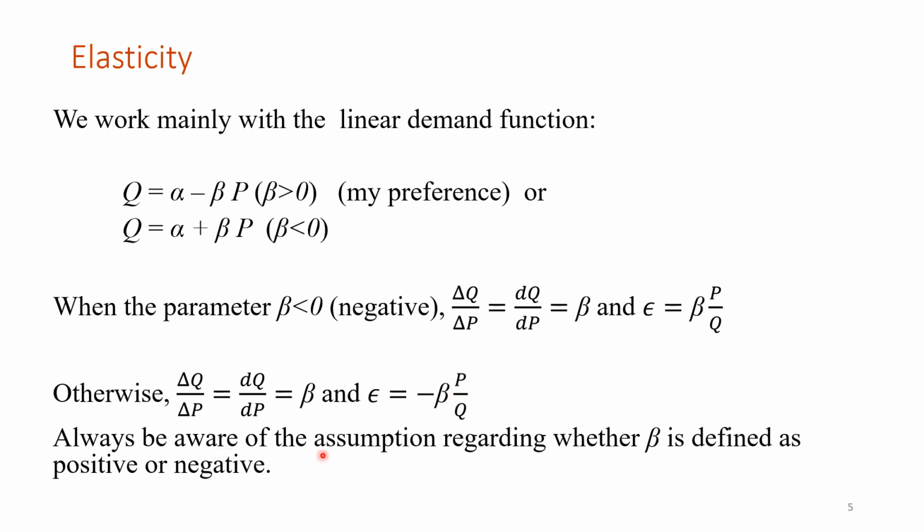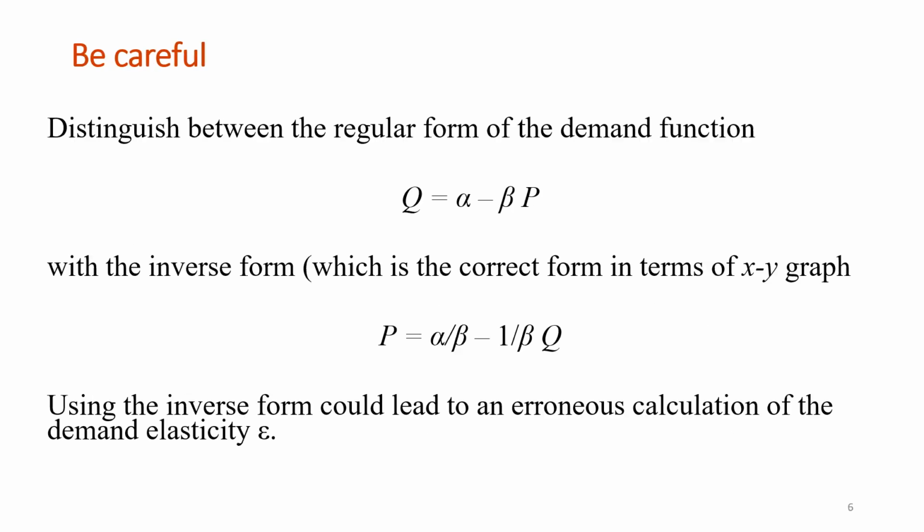But you always have to be aware of the assumption that you make regarding whether beta is defined as being positive or negative. Again, be careful that you distinguish between the regular form of the demand function, namely this form, and its inverse form in this case, which is the correct form in terms of an XY graph.